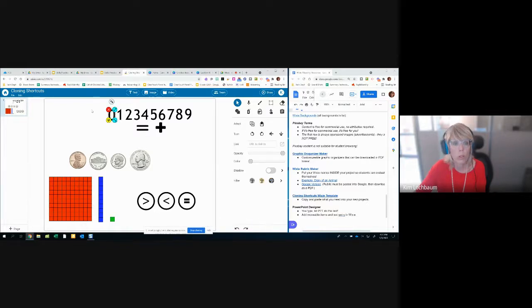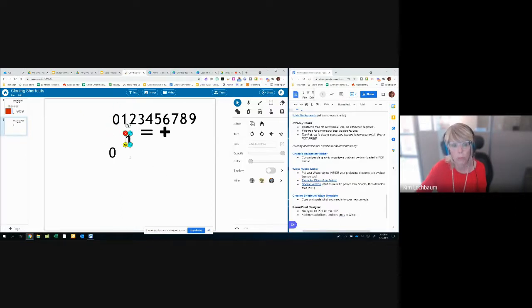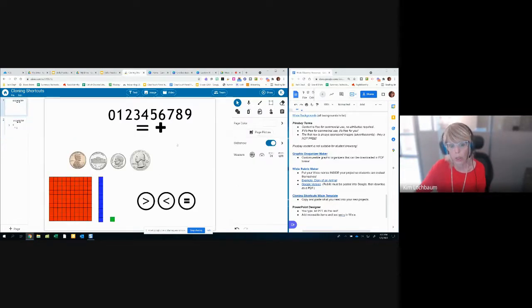So if I want to use this elsewhere, I just drag a box around the whole thing, Control C, let's add a page, Control V, there they are, and let's see if they still clone. And they do. So that's just a huge time saver, not to have to redesign that over and over again. So when you find yourself building these types of things, just save them somewhere so that you know you've got them and you can always just come and reuse them as needed.